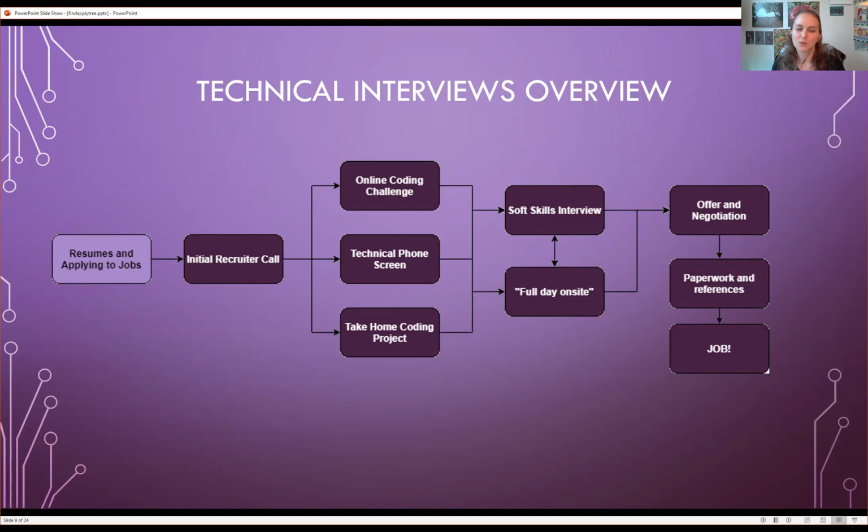And those will usually be 4 technical interviews. So you'll be given a coding problem or a system design problem, and then a soft skills interview. And by the way, full day also is not true anymore, because now that we're virtual, people are splitting up their virtual interviews into multiple sessions, which is actually very nice in terms of maintaining stamina to be sharp for those coding questions.